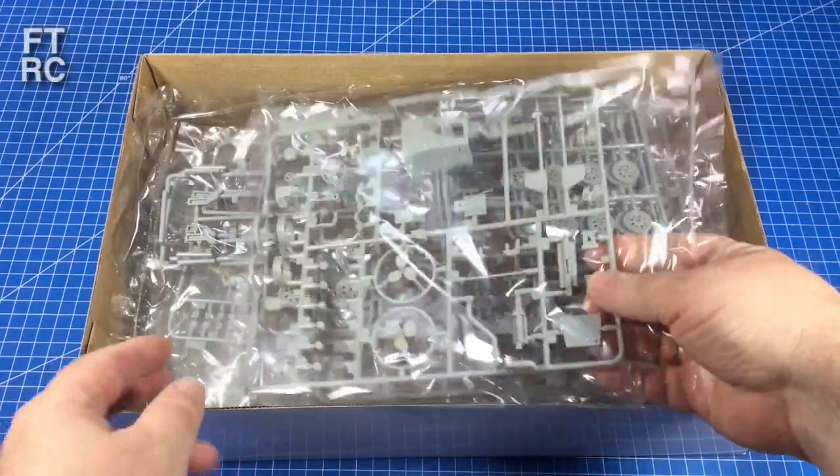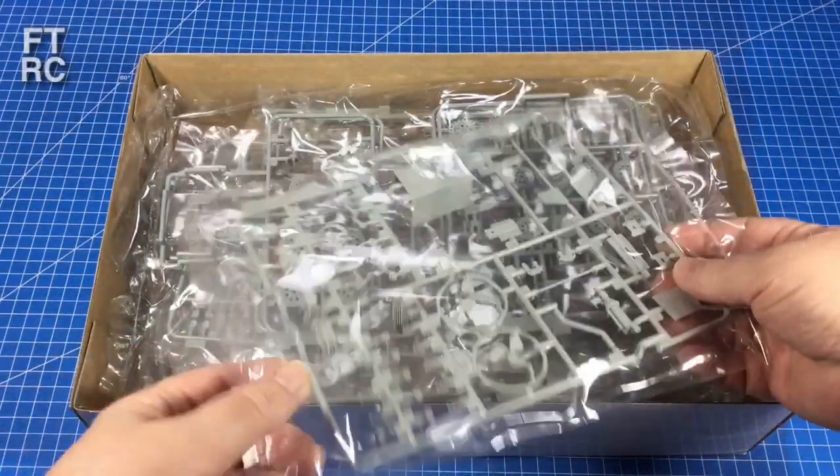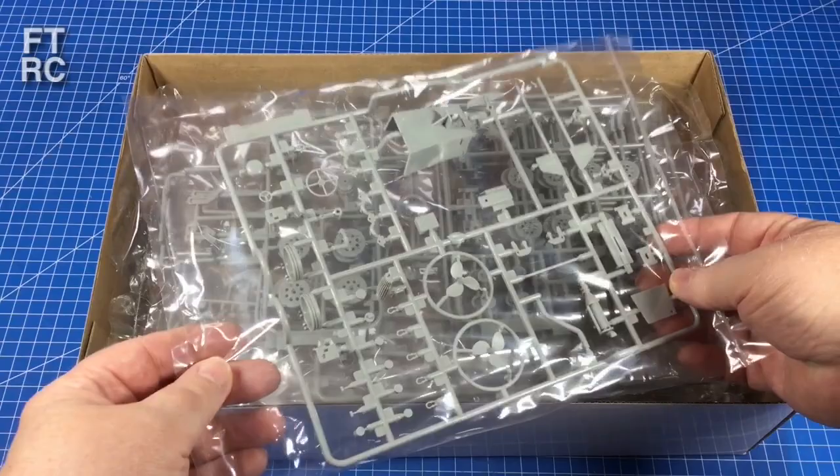Paul got it for me from The Last Stand Hobbies. Yeah, g'day Paul, if you're watching.